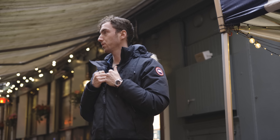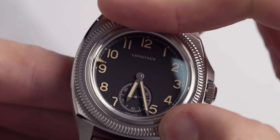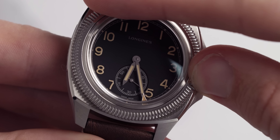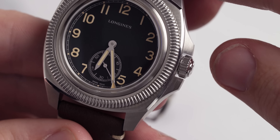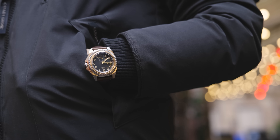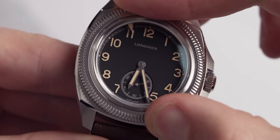After looking at this integrated bezel a little bit longer, I'm growing to like it more. Let me explain. This watch is a pilot's watch — it's a military watch at its core. When you move the bezel you're moving that little arrow, and it slots perfectly on top of the minute hand. This is used for pilots: when going from one destination to another they need to time how long it takes to get there in order to keep track of their fuel. So for example, if it's quarter past five I move the arrow slightly into the middle, leave it, and in 10 minutes I can check it and know exactly how much time has passed and how much fuel I've used.